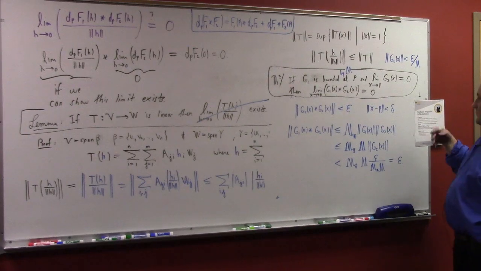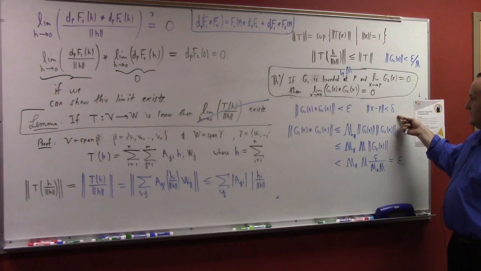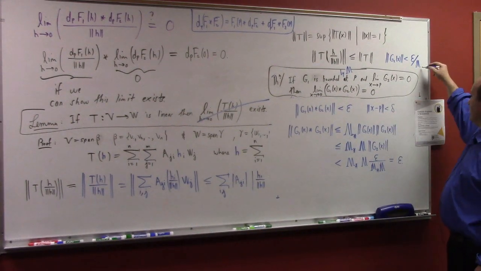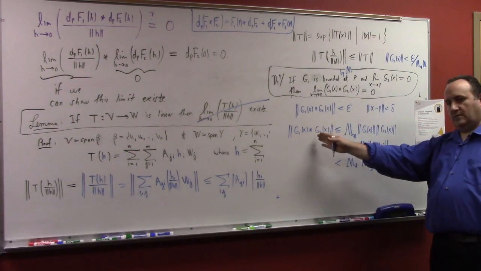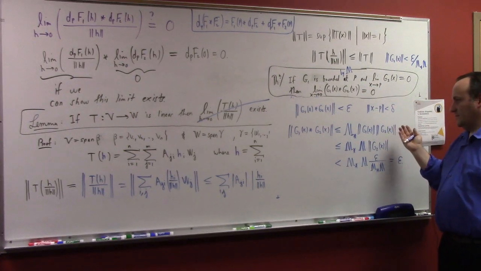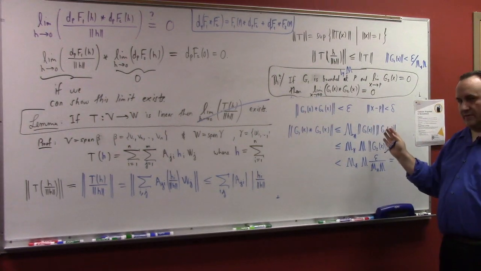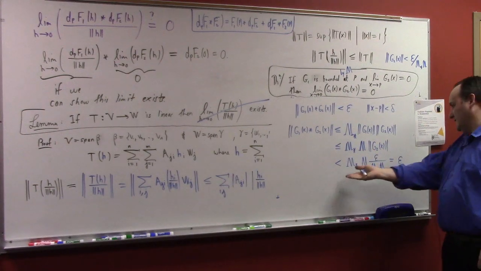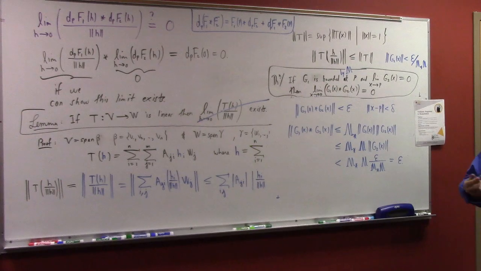So the proof is: let epsilon be greater than 0, choose delta greater than 0 such that this implies that the norm of g2 of x is less than epsilon over M star M. Then by the product inequality we proved the other day, in this estimate we have that it is less than epsilon, epsilon being arbitrary, so we proved that the limit is 0. Yay! So we proved the product rule.